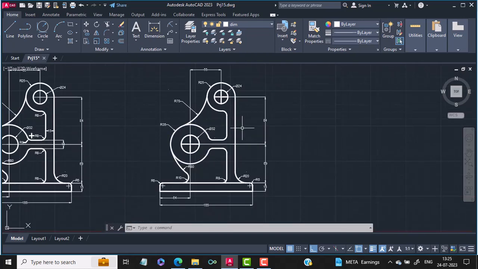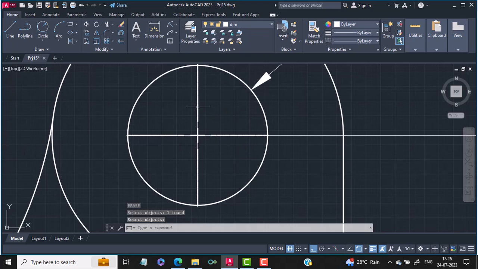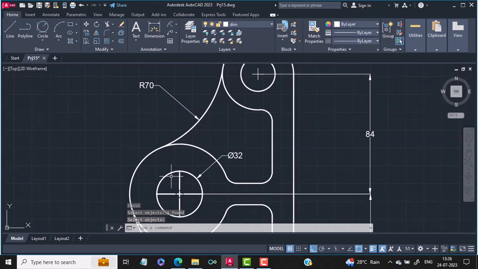Let's take the center mark also in the dimension layer. So we just erase these center marks. And ensure that we are in the dimension layer, and then type center mark with reference to this, and again center mark with reference to this.